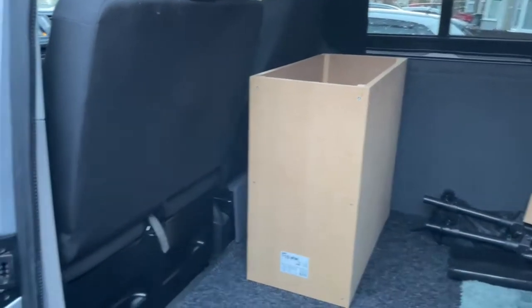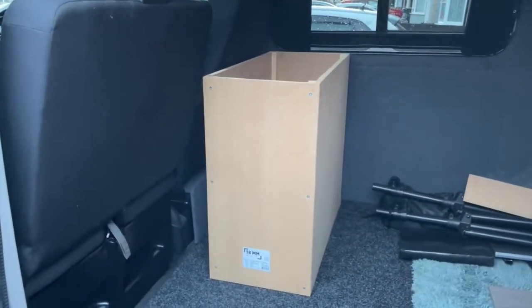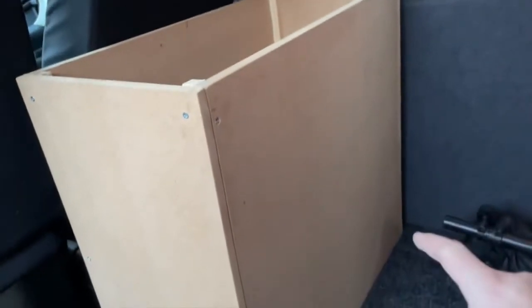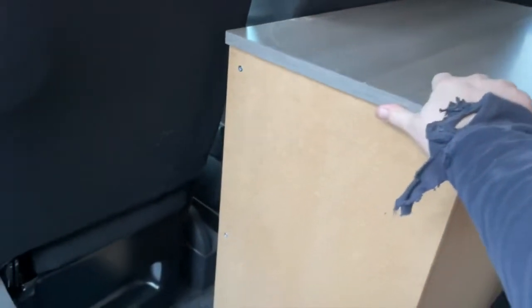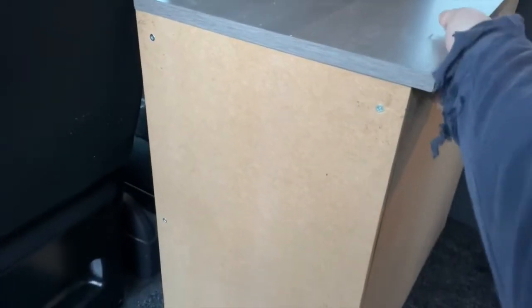Okay guys, so it is in a rough position in the van. I flicked it to landscape mode, it's probably better to see it. Have a look inside. Like I say, every corner's got these extra supports in. It's just screwed together, basic, three screws in each side. I have got to cut the hole for the door, just cut a hole in that for the two doors. And just to give you some idea, this hangs over when it's carpeted the same as that. That's the top.